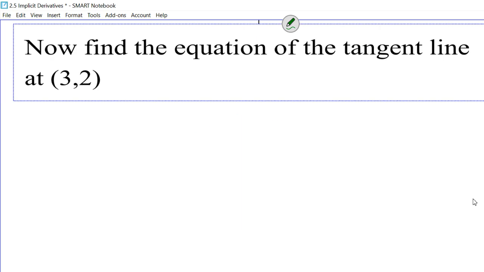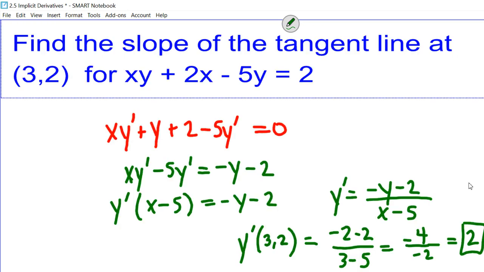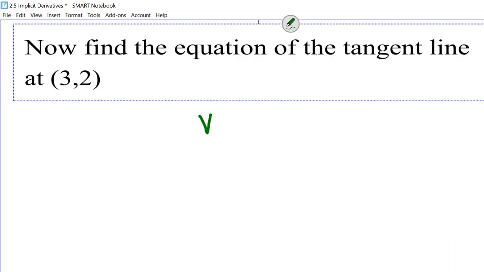Now, what would change if it asked you to find the equation of that tangent line? We did all the work already. So if they asked, we got the slope, what do I do now to get the equation of the tangent line? What formula am I going to use? Point slope. Yep, y minus y1. So y minus 2 equals my slope of 2 times x minus 3. That would be a simple follow-up question. After you find the slope, they'll ask you to find the equation of the tangent line. You don't have to do any extra work because we already found the slope.